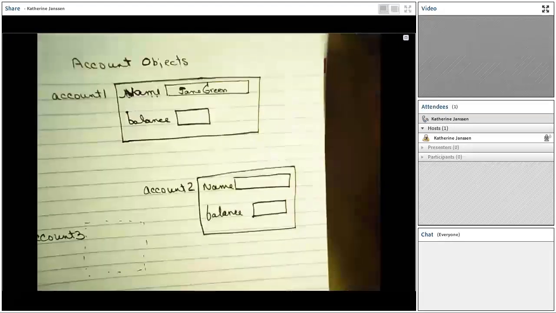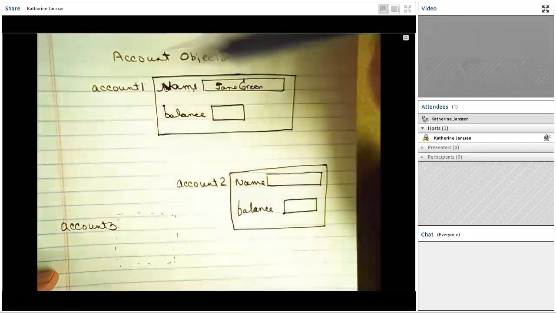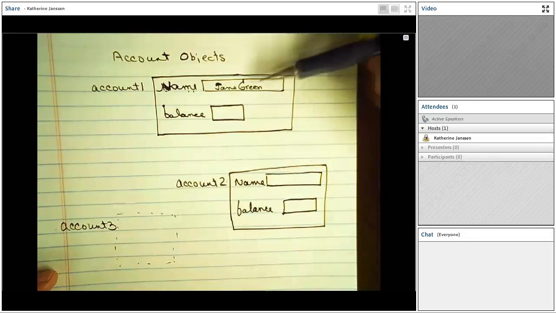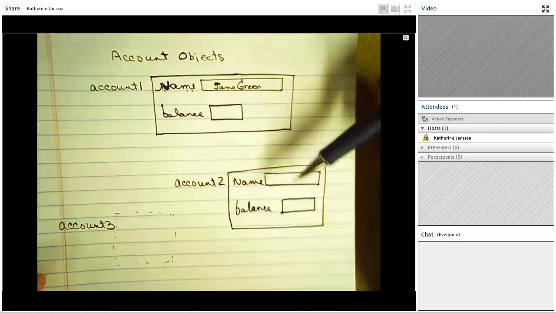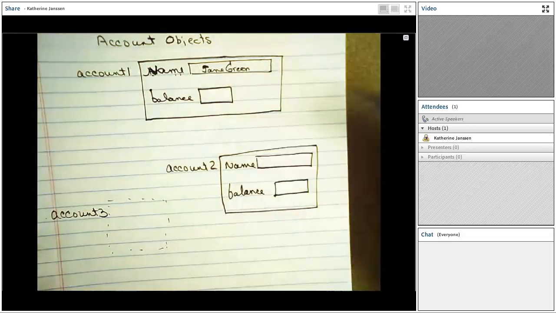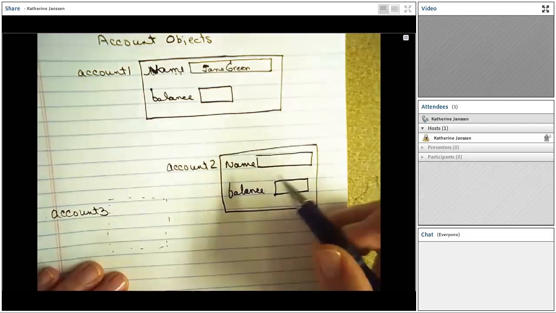Remember that our class objects, we've declared with a constructor. Account 1 has a name field. We've set the name with a passed Jane Green string assignment, collected at the time of creation with the constructor. And we have account 2, where at the time of instantiation, this class object of type account is referencing, and we passed a name, Joe Blue, I believe.